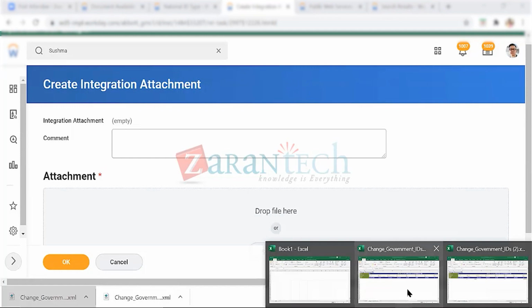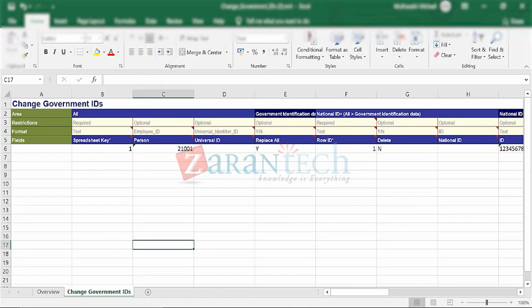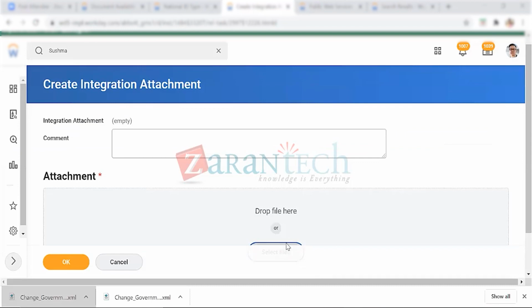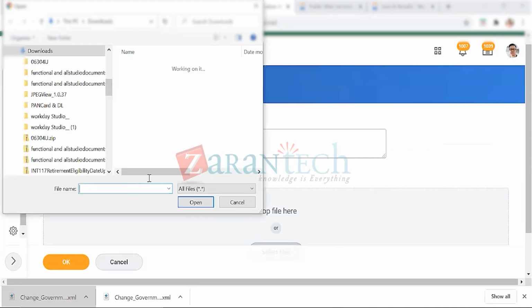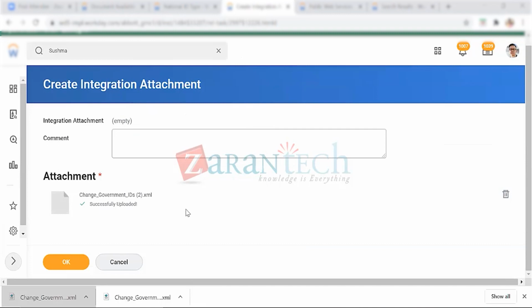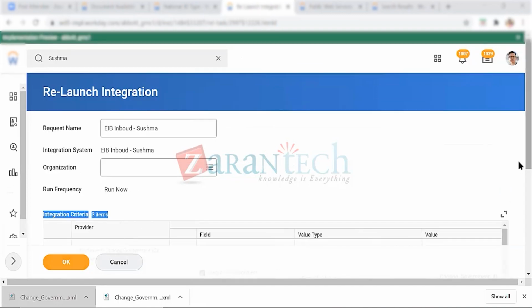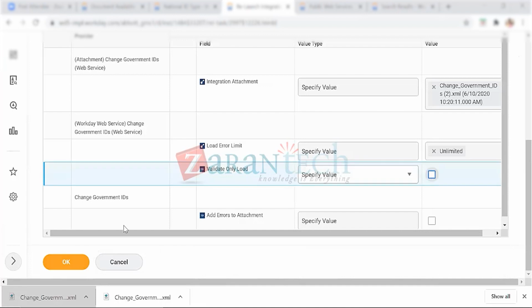Yeah, 2. I'm going to uncheck this one. I'm just going to load it now.